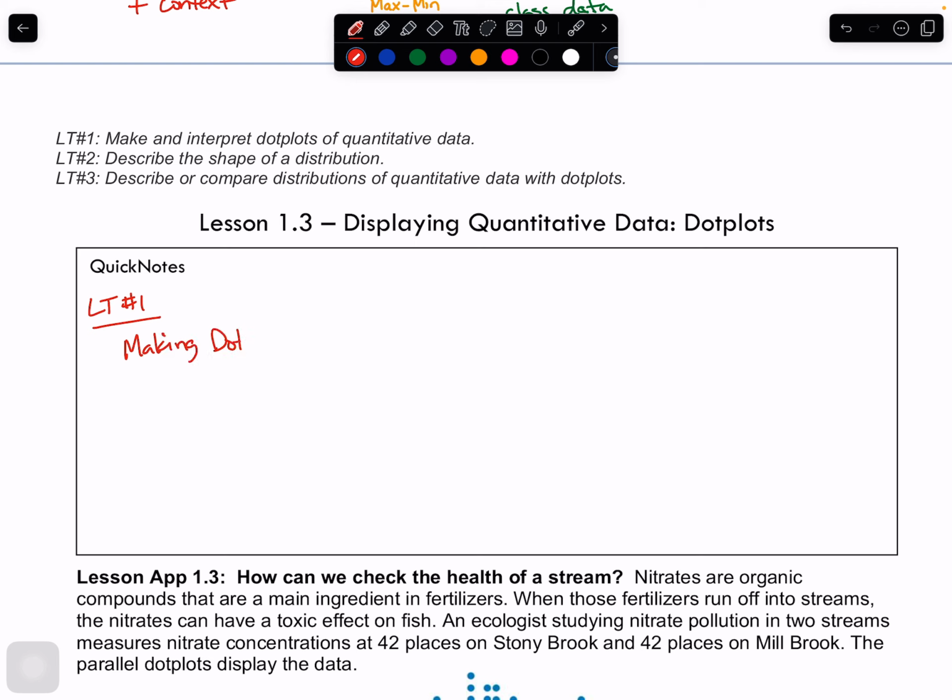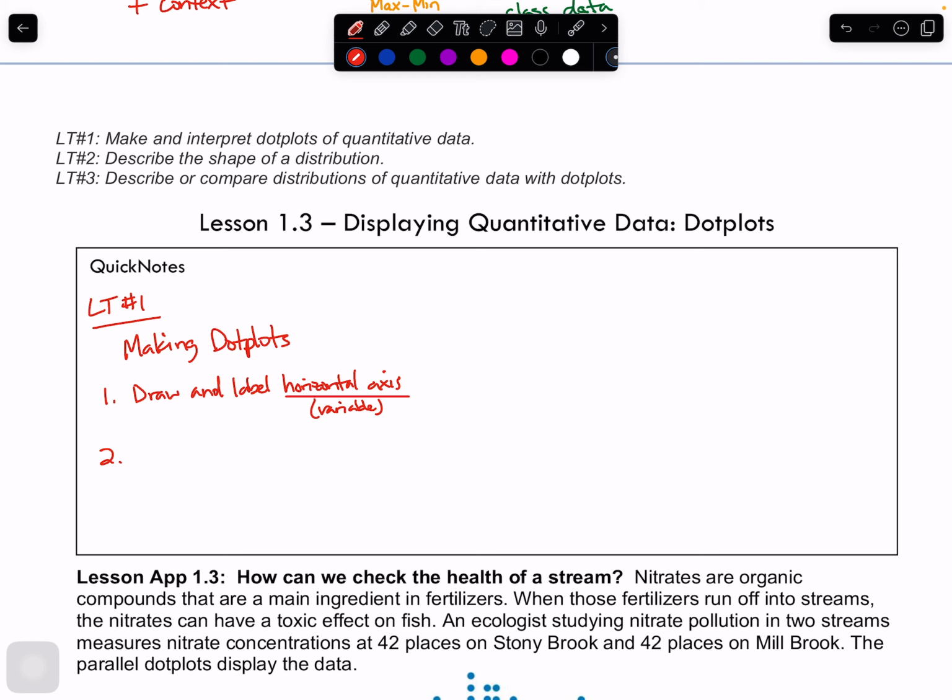So in making your dot plots, if you had to do this by hand, step 1, you want to draw and label your horizontal axis, your x-axis. And remember, our horizontal axis is our variable. We want to make sure that we use our variable when we label it.